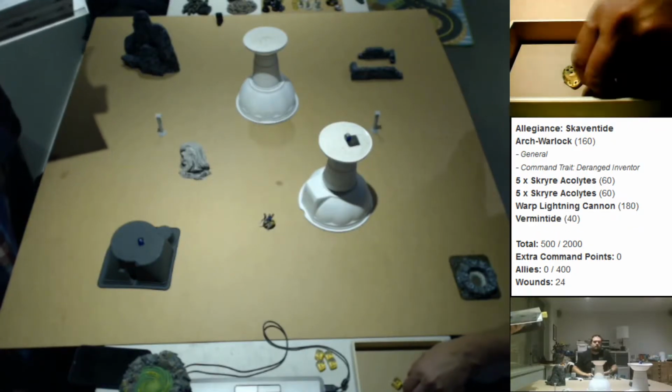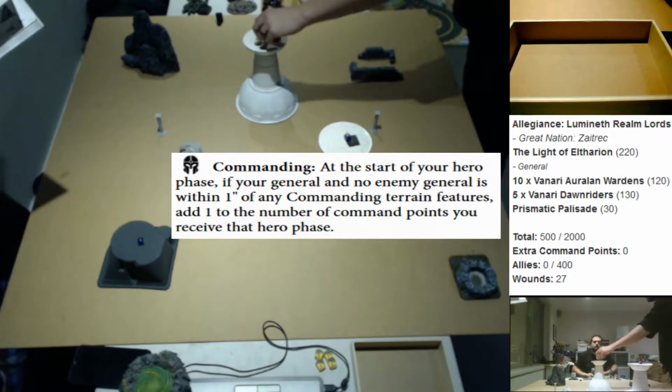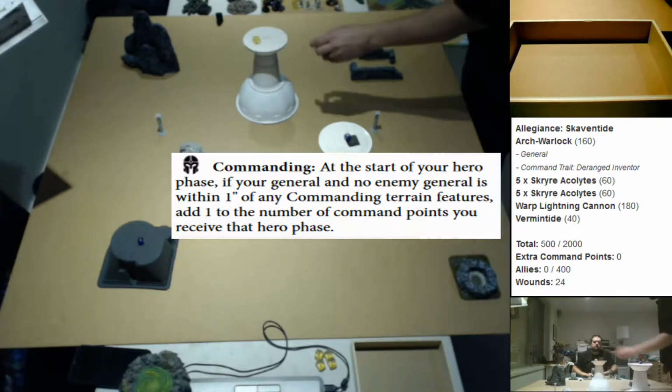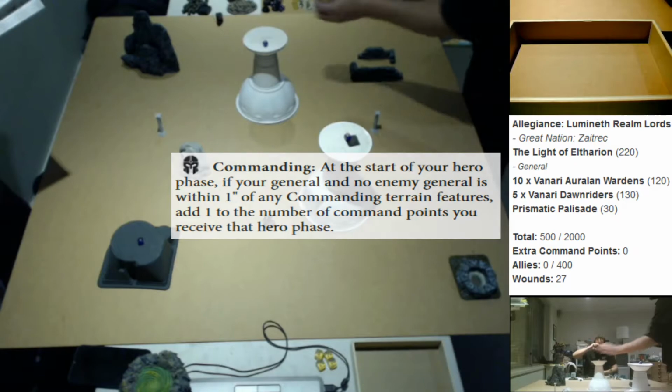Table 2, number 4. That's commanding. Ooh, that's a good place for commanding as well. Additional command point in your hero phase if your general is within an inch and no enemy general is. Yeah, that's not bad.